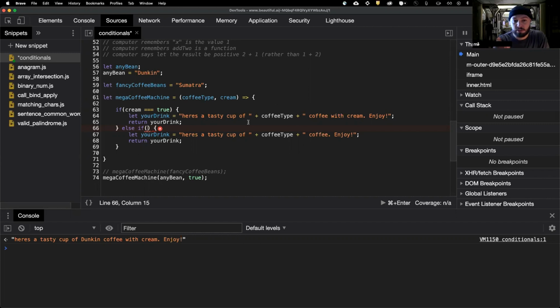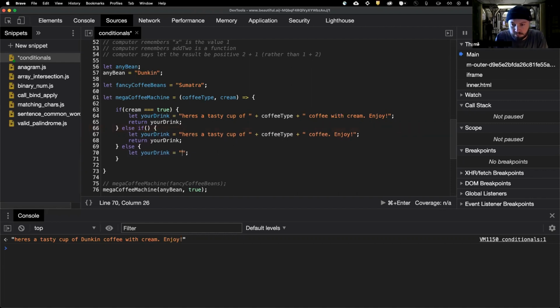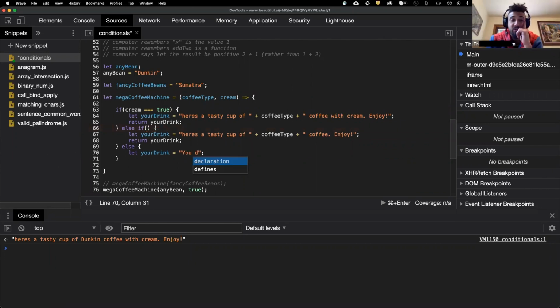Okay, great. So you want this to trigger when they don't put in a coffee type. Is that what you're saying? Right. Okay, awesome. Or if there was like a random bean variable. So let's break it down first of all. The thing you want to happen if there's nothing put in here is, let's just put that string in there. Let's just make it exist. So if they didn't order any coffee, what do you want to say to them? You didn't order anything, or you didn't order any coffee, whatever.